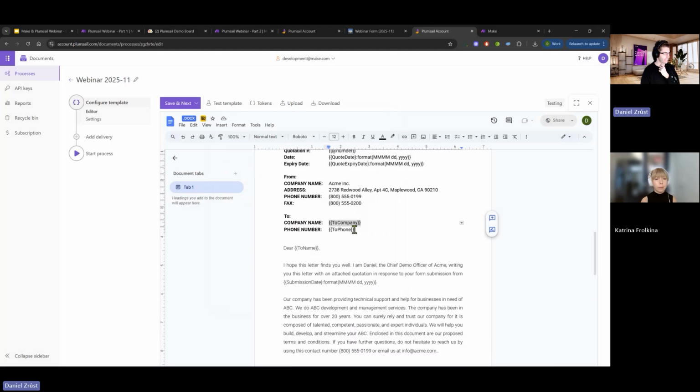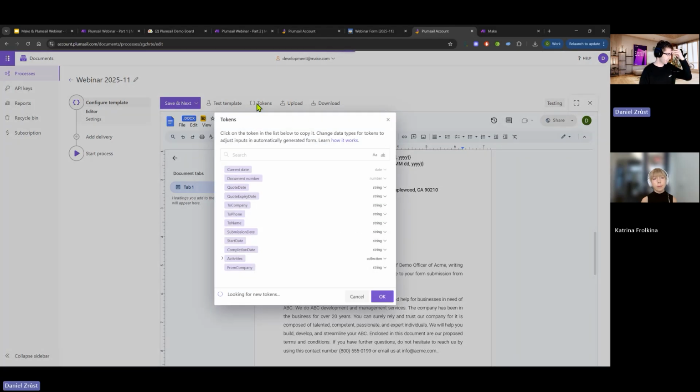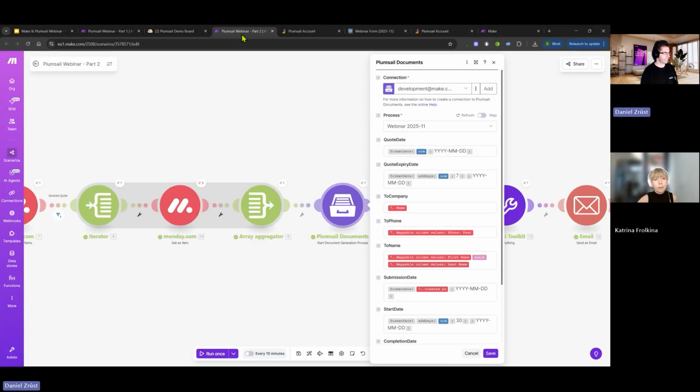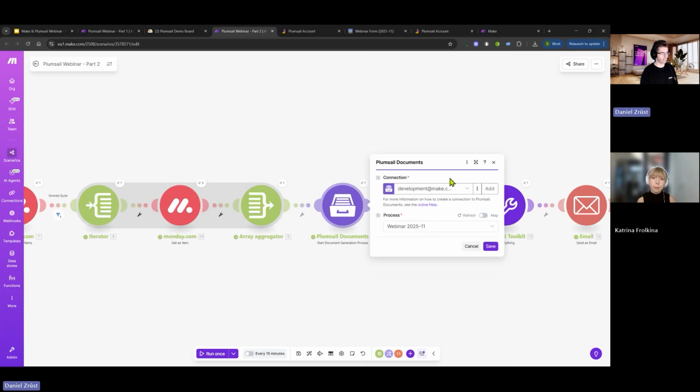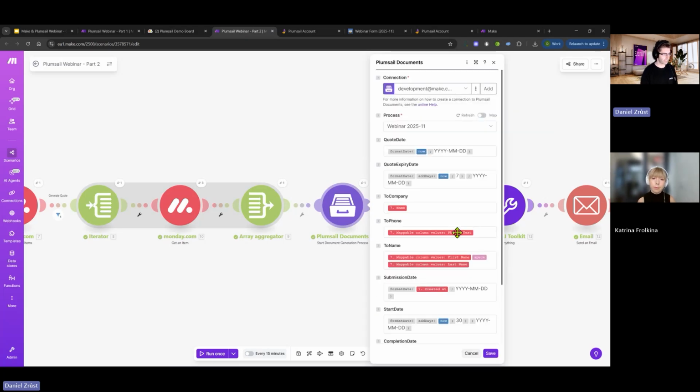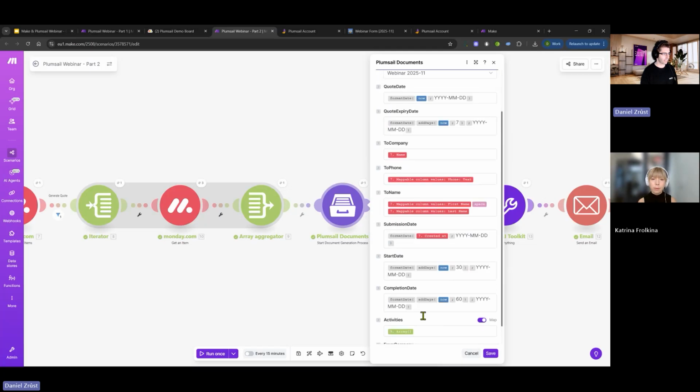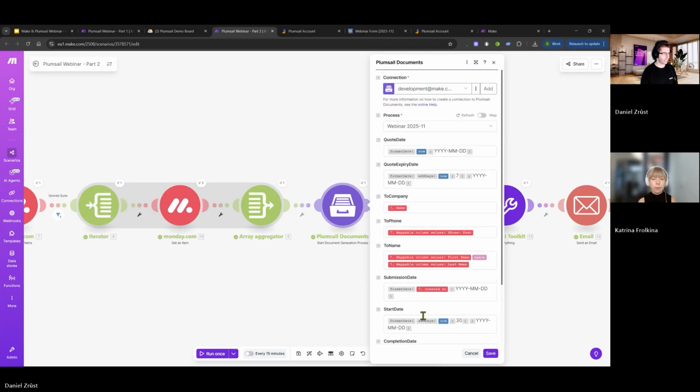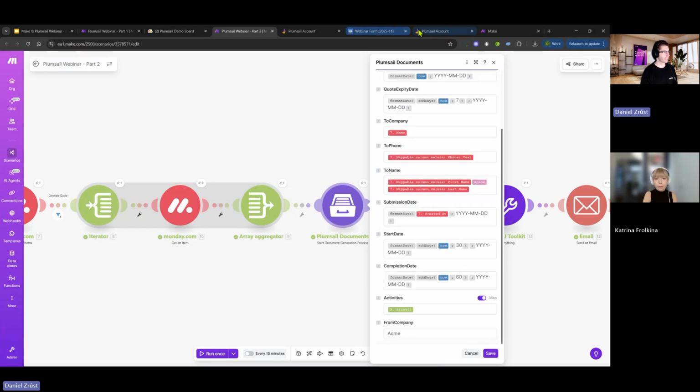Now, if I went and created a new token, maybe like to email, then I believe it should appear as well. And if I reload it in Make, then Make should also see this new field. So now we have to email, right? And here, if I just reload the module, refresh, then the to email will be there, and it will not be mapped because obviously it's a new field for me. Where is it? Interesting. Maybe it takes time for the field to show. Oh, I know why, because I haven't saved it yet.